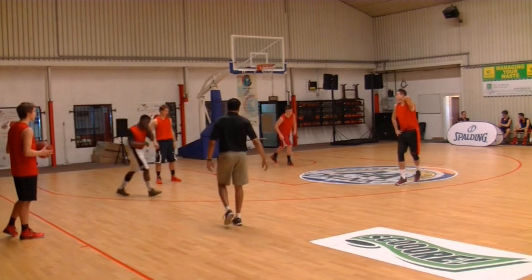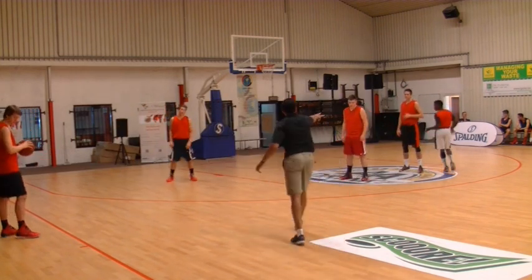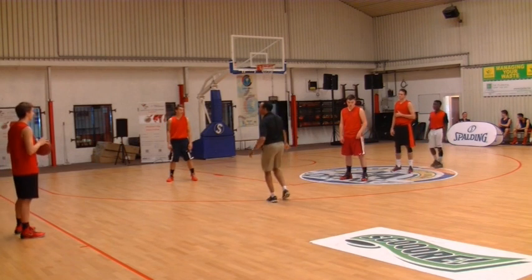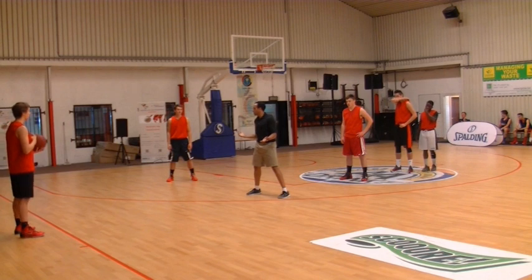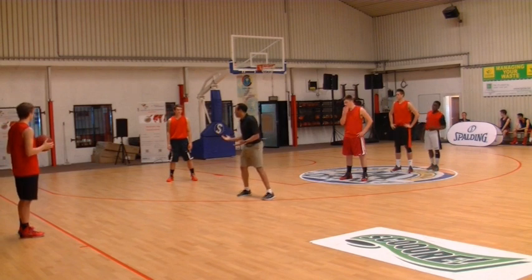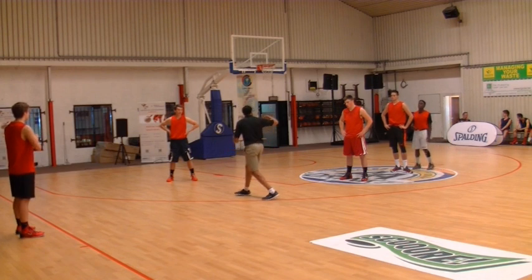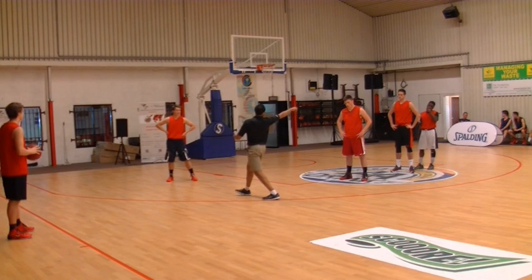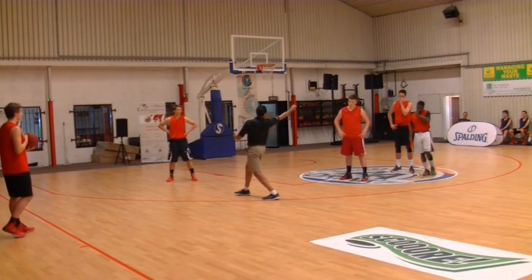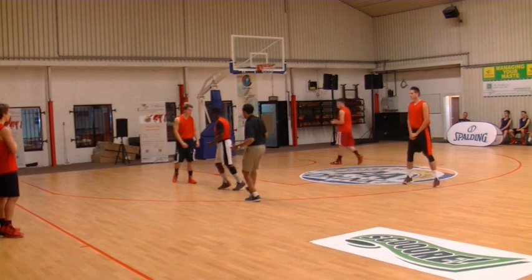Go ahead and get to your spots. I like this little movement here — or you can just have it be stationary. You're just coming up, a quick move, and you're gone. You really change your speed and you're off the screen. You've got to always run that loop really quickly. As soon as he comes, you're getting hit and you're going to the rim. You've got a rebound right into the rim — that opens up the whole backside.